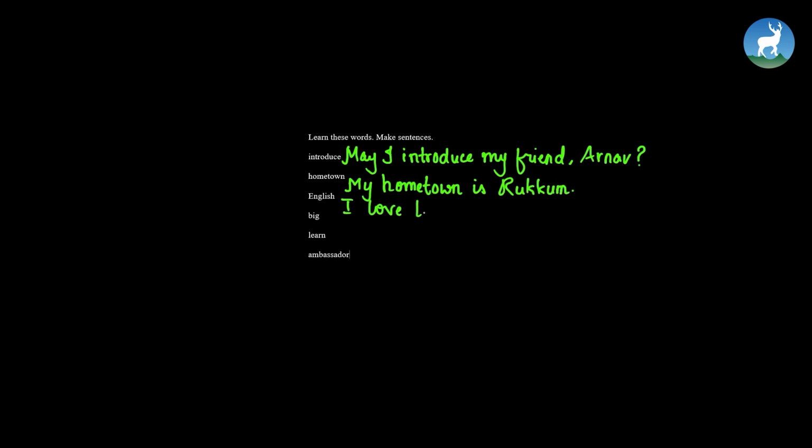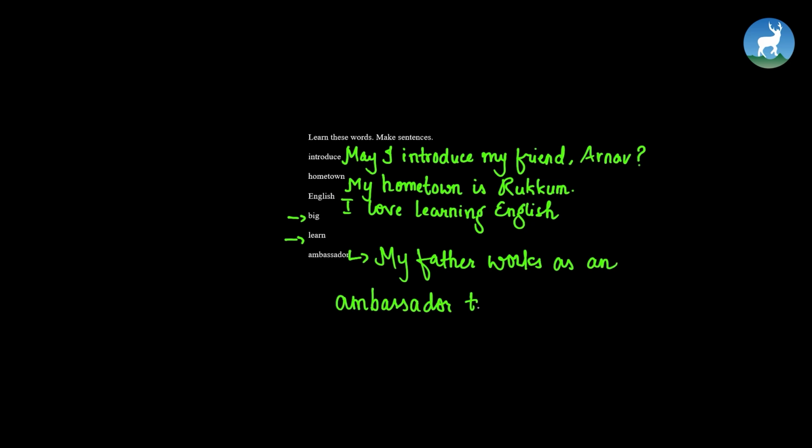Alright, English. I love learning English. What could be a sentence for big? I guess you can make one on your own. You can also make a sentence on your own for the word learn. So let's try making a sentence for ambassador. As I have already told you, ambassador is a person who is chosen to represent his or her nation in an international organization. So what could be a sentence using ambassador? Like what Hamid had said, let's write, my father works as an ambassador to the UK. All right, we have finished doing this exercise as well.